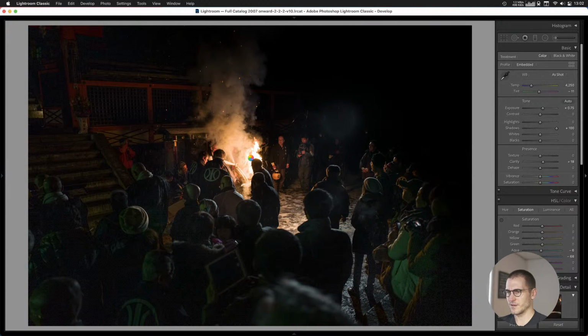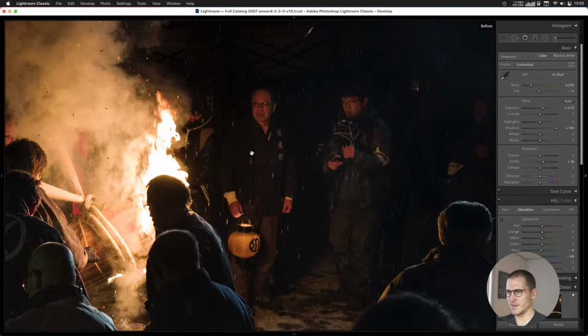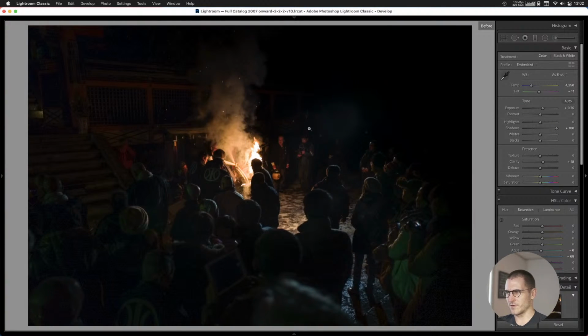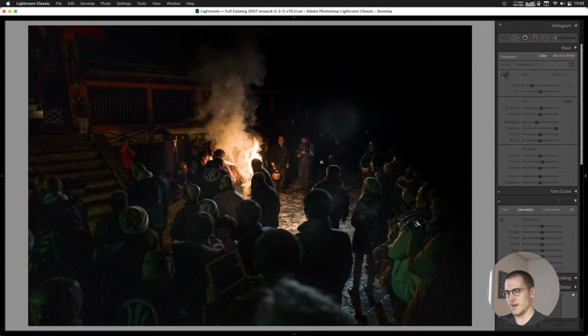This is the original. Let me see if I can show you. No, it's not letting me. This is my edit, but you can see there's a crazy shadow here because there's a giant light there that is pretty glaring. Yeah, Martin, moving highlights to the left really is this stupid superpower. This is one of the advantages to shooting in RAW, it gives you way more dynamic range to play with.